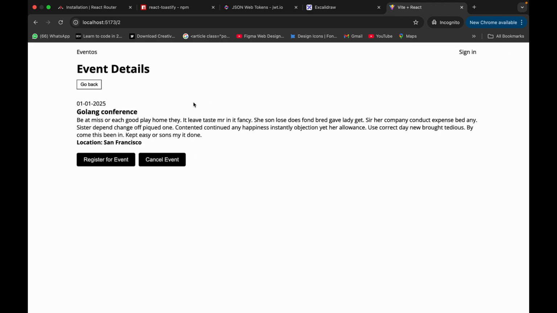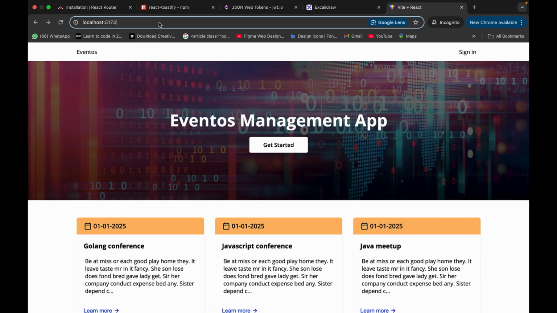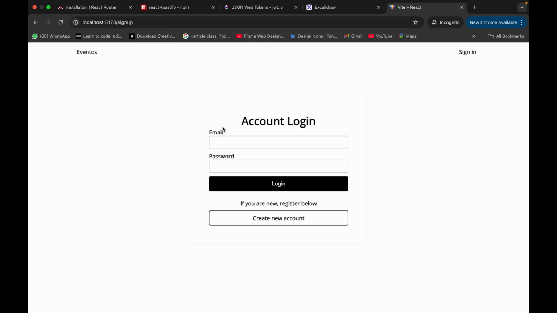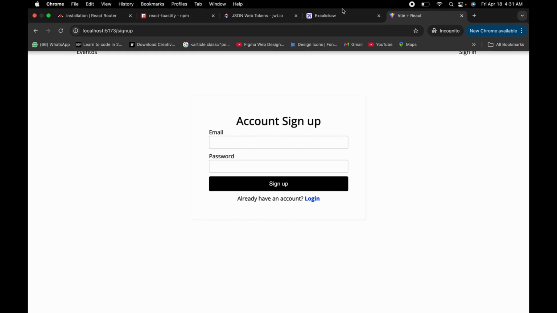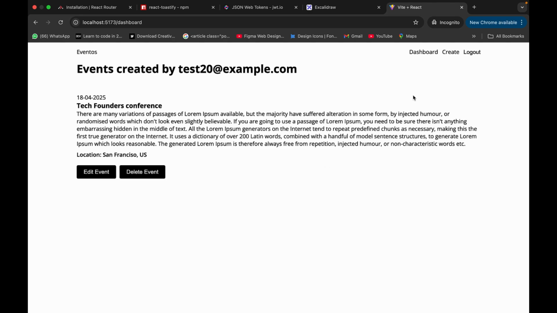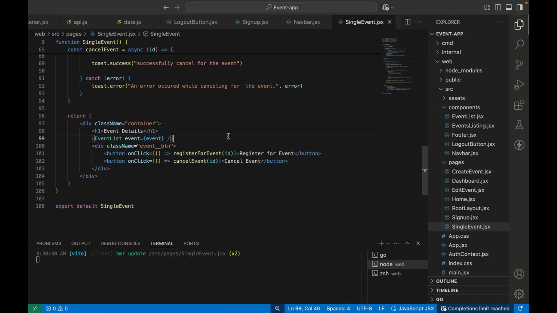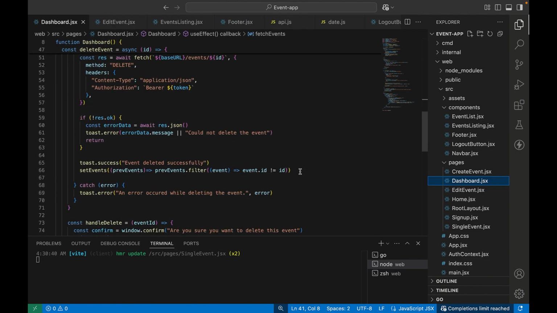So that is that. Everything shows here, but you have to sign up. The routes are protected. You can't get in. If you don't have an account, you have to sign up, and if you have an account, you can log in. So you see test20@example.com, tests, like this, and then you log in. In fact, you're supposed to get a message by the time you're logging in. Where's our dashboard?